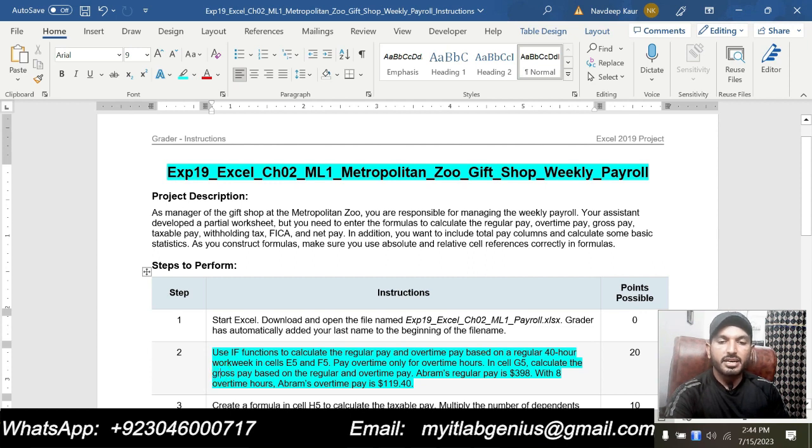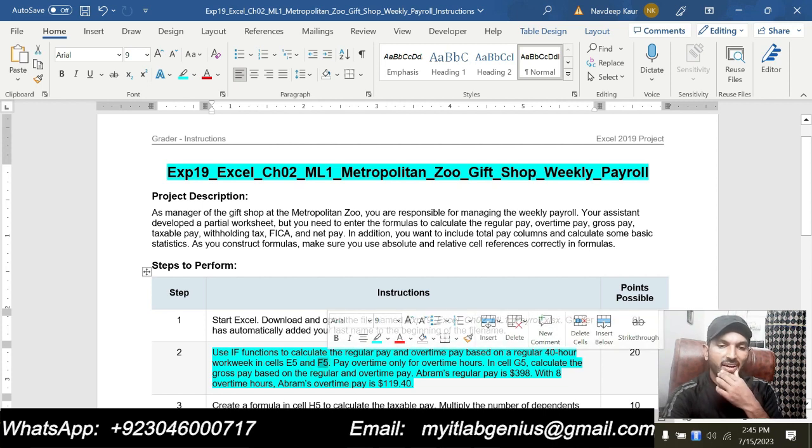It says to use the IF function to calculate the regular pay and overtime pay based on the regular 40 hours work week in cells E5 and F5. So we calculate the regular pay in cell E5 and the overtime pay in cell F5.